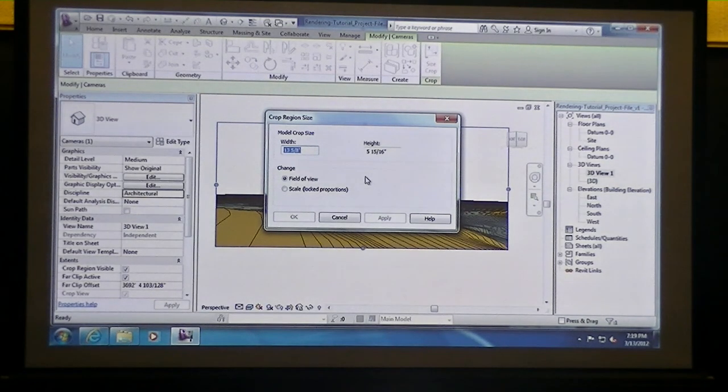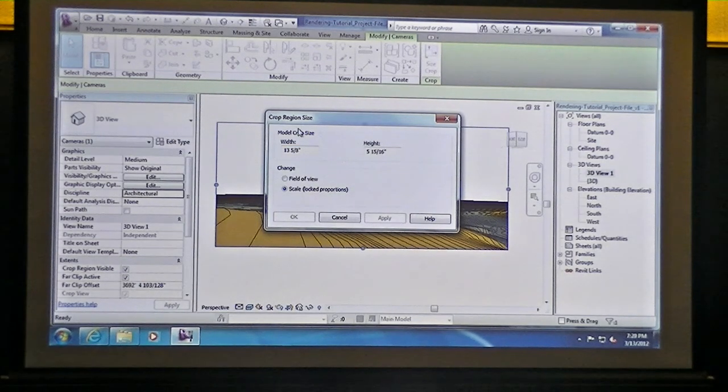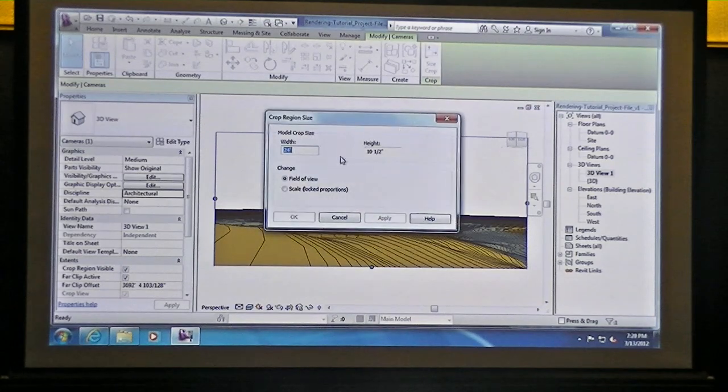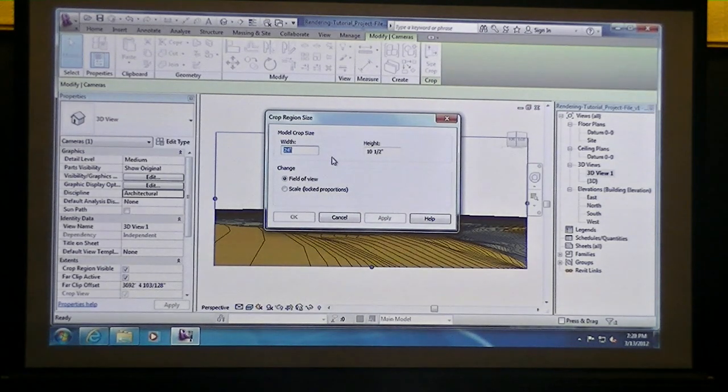If you want this to be a bigger drawing, let's say you want this whole entire thing to print out on a 24 by 36 image, we want to scale this model crop size to a size that we want to render at and what it's going to be at its final printing. So if you click on Scale, Locked Proportions, and I now know I want this to be, let's say, a 24-inch wide drawing, it didn't really do anything except that it changed under my size crop. I now have a drawing that's 24 inches by 10 and a half.